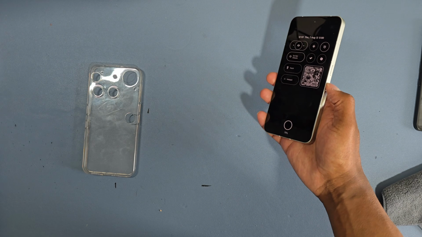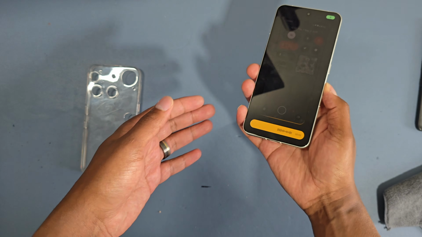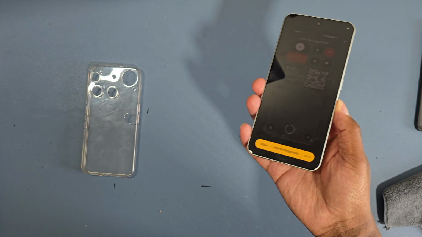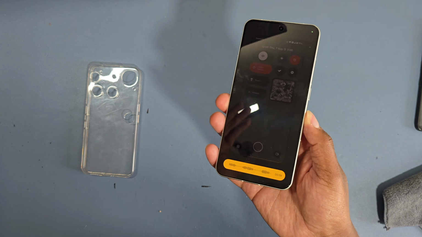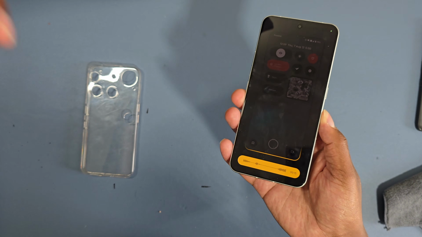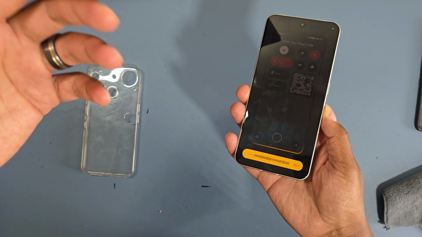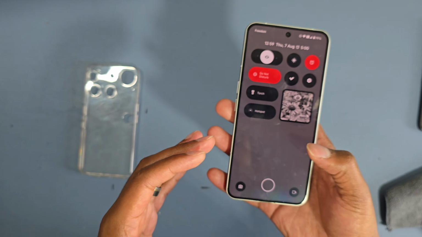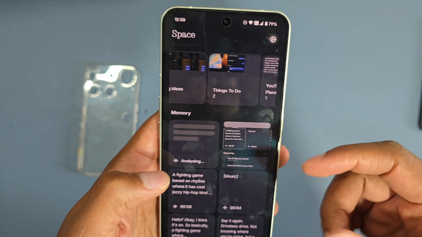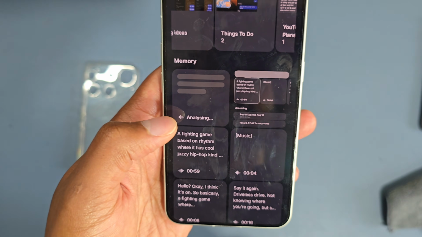So let's say I'm in the car. I press the button, it will start recording, and then it will listen to what I'm saying and organize it. And I can even say things like, okay, on August 23rd, I need to go to Metro to buy some watermelons. On November 11th, it is my birthday and I need to get a cake. So now it's gonna take those things, summarize them, and then create reminders. So watch this. So it's analyzing, and it's actually decently fast too.